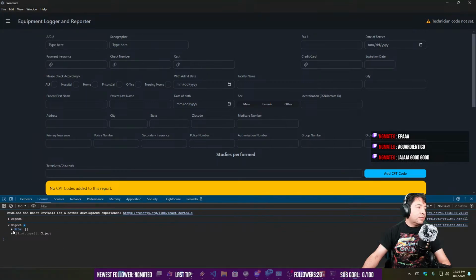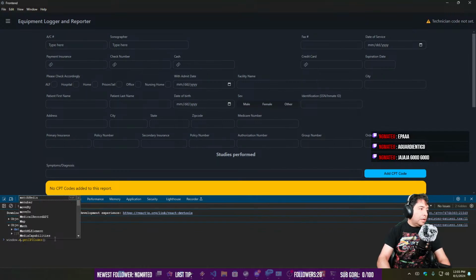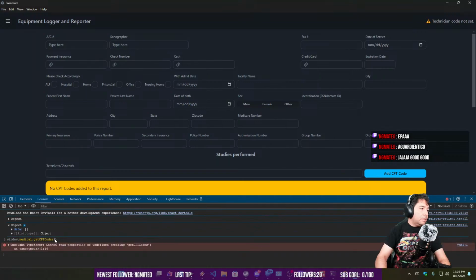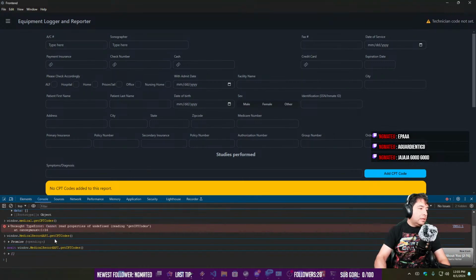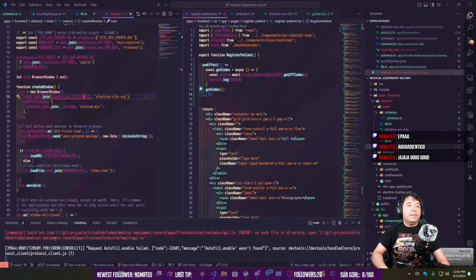Okay, so it's still returning an empty object, which is fine. window.medicalRecordAPI.getCPTCodes. Once here, await, do this. Great.